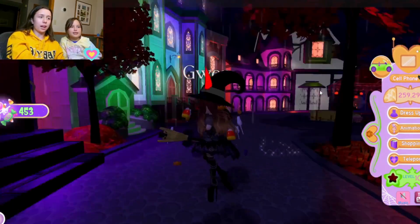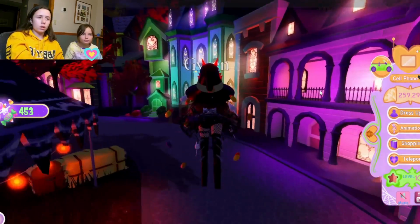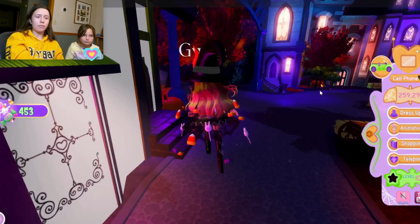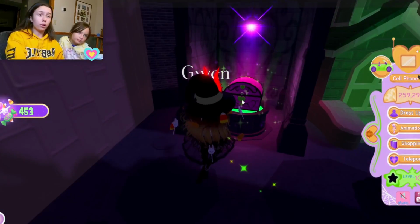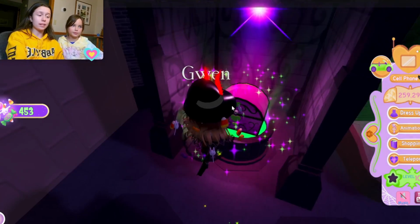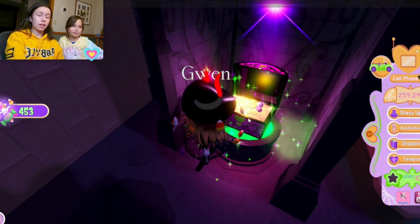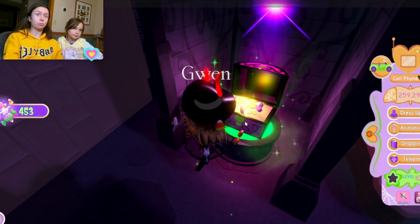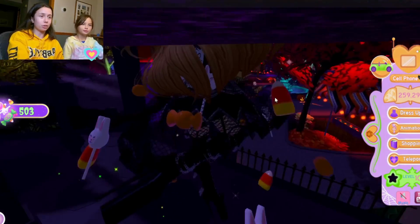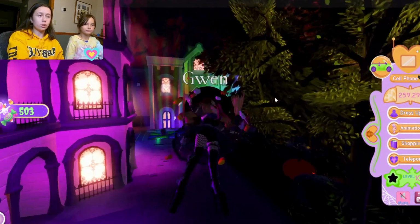It's amazing. And right here in the square is another place where you can go. And they have places you can go inside. There are a few chests you can find, including this one, and they give you candies. Open it. And one of them gives you a very special surprise, which we're gonna be showing you soon. See, I just earned 50 candies for doing that, which is so awesome. Let's go and find another one.